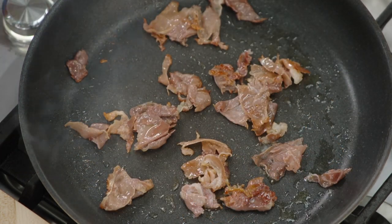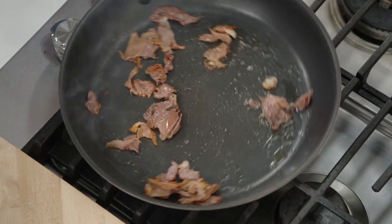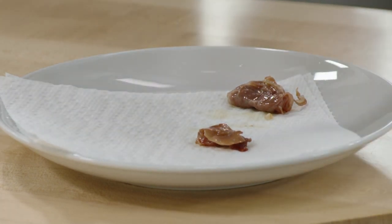All right, Chris, so you can see there's some nice crispy bits on here. I'm gonna transfer it to the paper towel and then we'll chop it up even further so we can sprinkle it right on top of the soup.